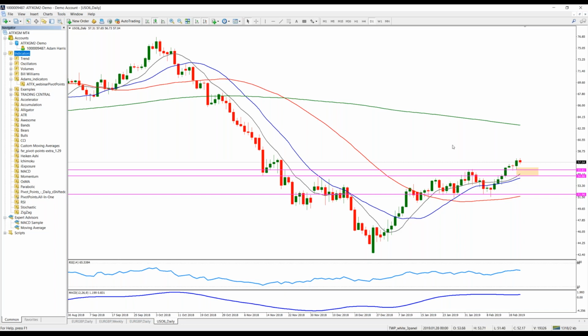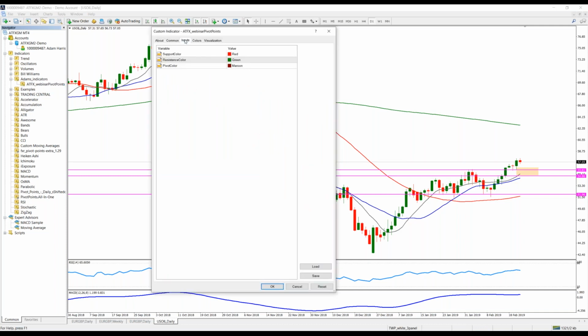So what I'm going to do here is drag and drop it, or double click it, onto the chart. Let's have a look at it. It opens up. It's pretty cool. I've got support, resistance, pivot color. I'm a big fan, historically, I'm old-fashioned. That is the color that I usually have for my pivot, and resistance to me would actually be red, because that would be the ceiling where I'd be selling, and support from underneath would be green. So for me, that would actually be that. Interesting. So that's what I would prefer to do.